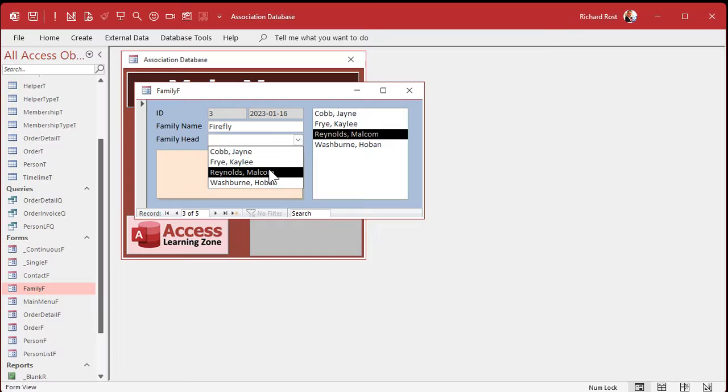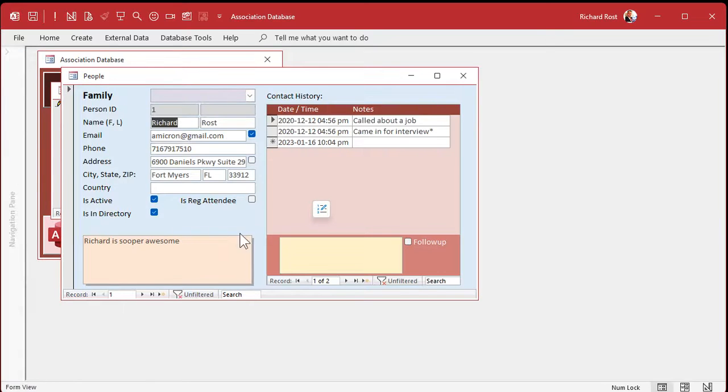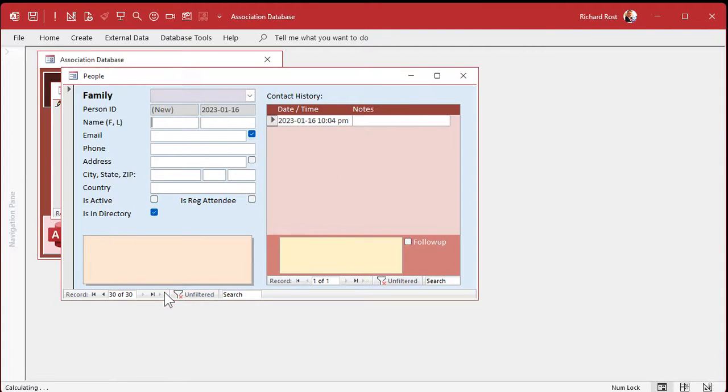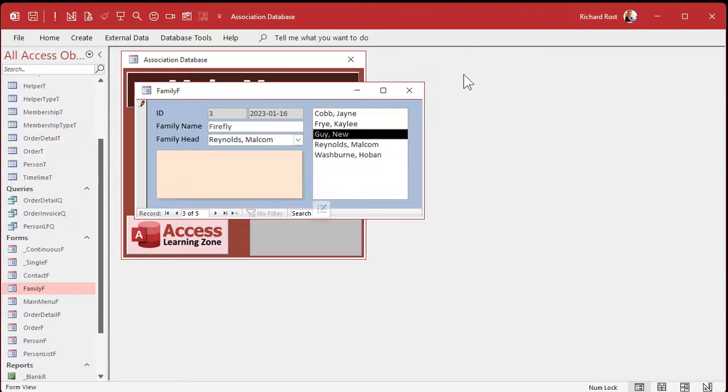Okay. Yeah, it's a little bit of work. You've got to come in here and search. Okay. Generally, this is used for adding records. If you want to add someone who's not in this family already, you can click this. You can add them on the end. All right. New guy. Okay. Put him in the Firefly family. And we can have this default too, if you want to. Watch this. I'll close this. There's new guy.